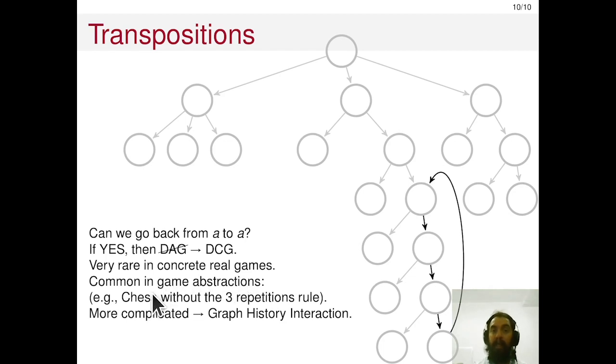So in chess or in Go, if you discard the history and what positions were visited before, then in this abstract version of chess, you have cycles. And reasoning in that abstract version of chess is usually much faster and scales better than reasoning on the real game of chess that includes the whole history. But it's much more complicated.